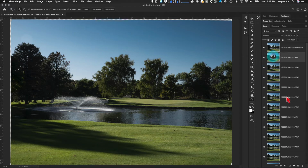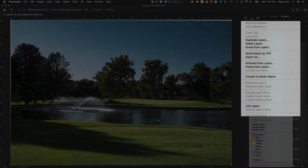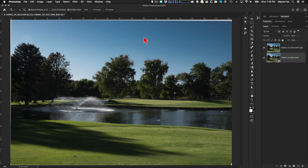We're going to select everything except that top layer now. I'm going to right click and go Convert to Smart Object. This will take two or three minutes depending on the size of the files and how many there are. One thing to notice, it doesn't give you a dialog box. It just gives you that little spinning weird cursor, so you really don't know how close it's going to be. But anyway, now that it's done, we have all 20 layers in this one smart object.